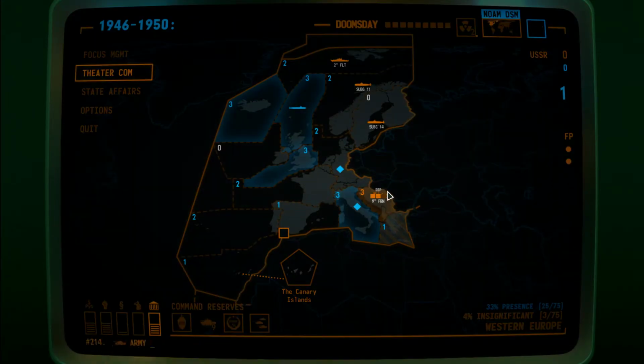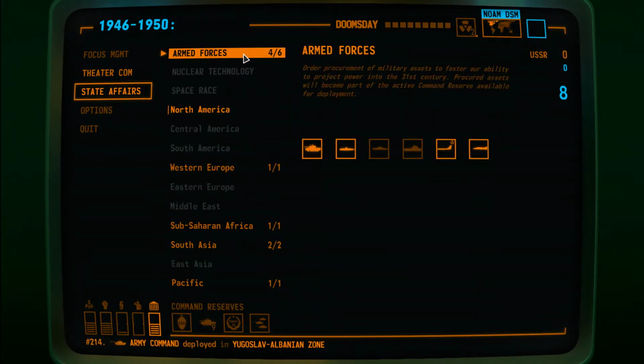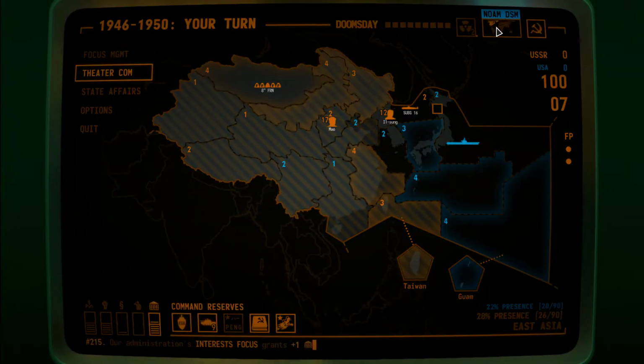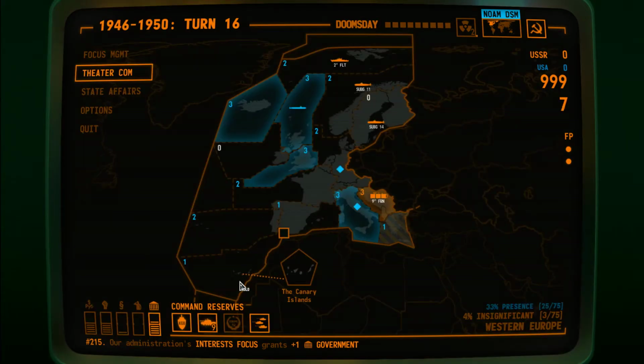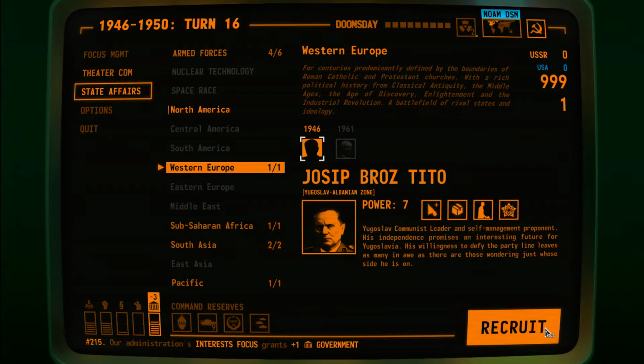Okay, so I think we'll launch a Tito with that. China's looking considerably more orange today. Right, we're actually going to gain a point for this now. So we have 2 areas with presence, so that's great. That's probably South Asia and China. So now we're going to use this opportunity to bring out the one, the only, Josip Broz Tito.